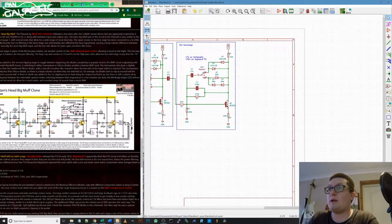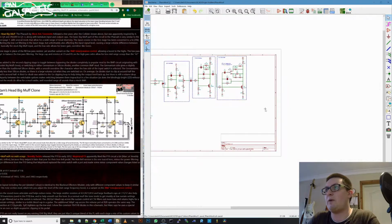So again, like we're going to do on these, eventually we'll add in a couple of pins here so we can bypass this whole section or insert something else here like a 3-band EQ. You could do a Marshall tone stack, we could do a Dumble tone stack. There's lots of choices of tone stack that we could put in here, so I'm going to lay this one out. We'll have it on the PCB, but we'll also have the option of just leaving all these components off the board, and we'll put a connection in here, and we can put our own circuit on a daughter board if we wish.